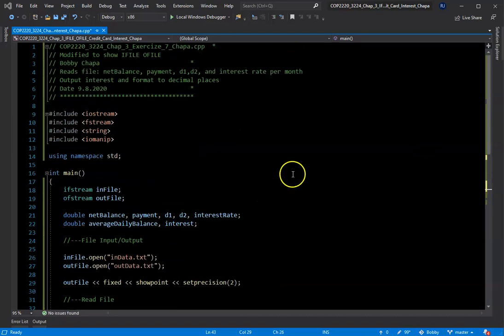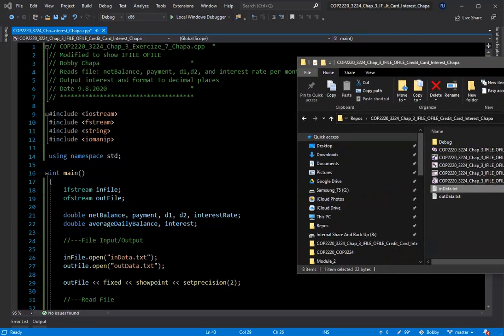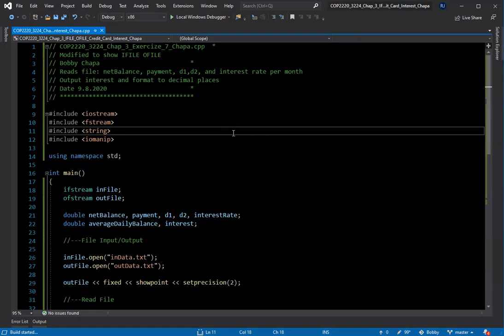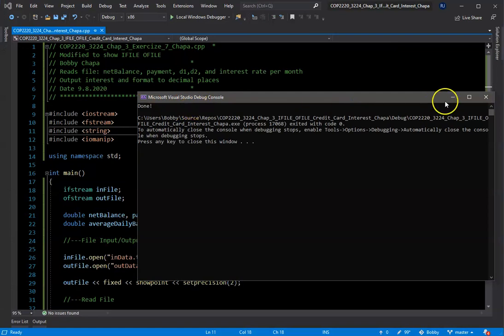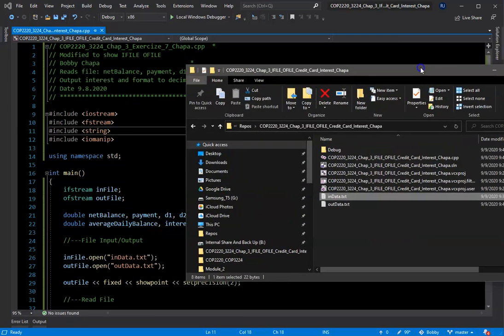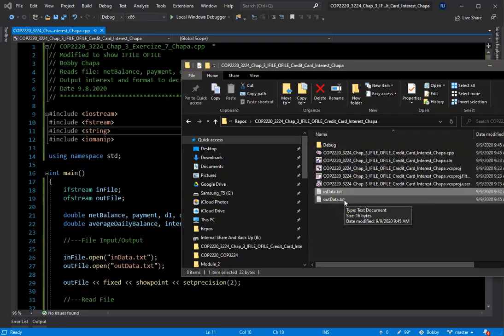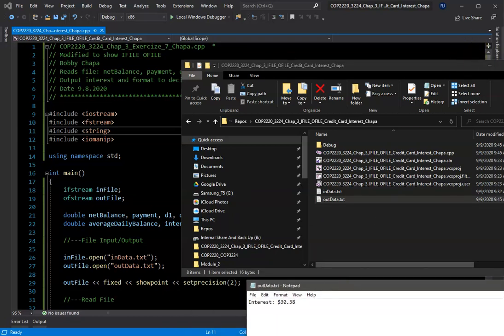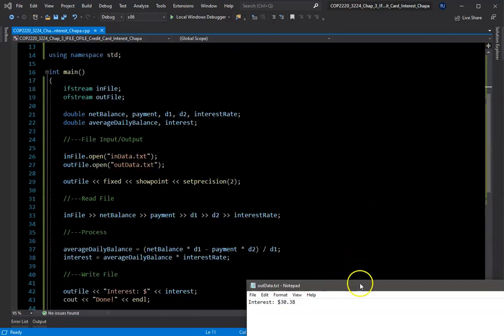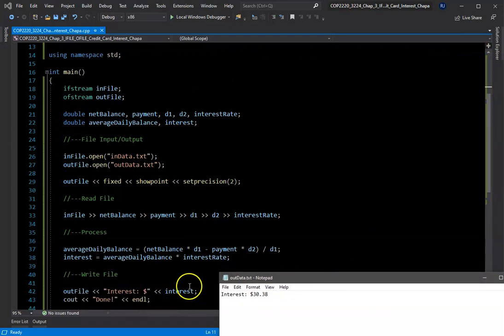All right, so let's hit F5 and see what happens. I'll pull this over so we can get to our information quickly. All right, so it came up right away, done, so we know it's been completed. Now let's go over to our text file and see what happened. All we need to do is open up the outdata, and there it is. So it output the interest $, right here, and then it added the interest, which was calculated.